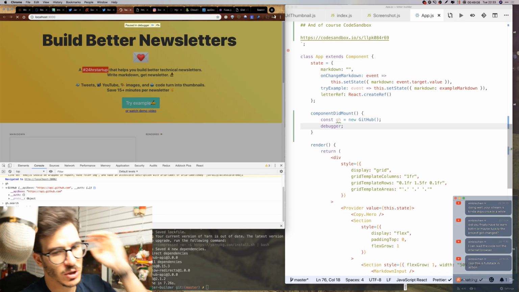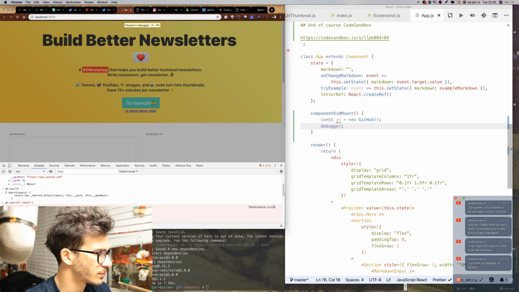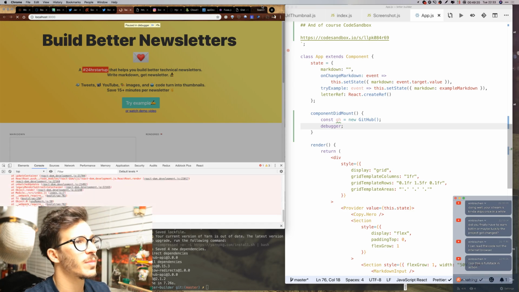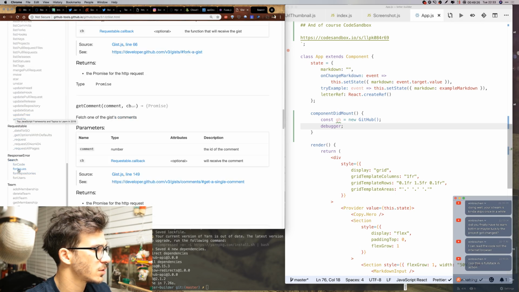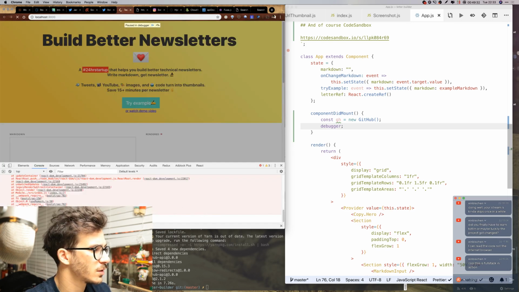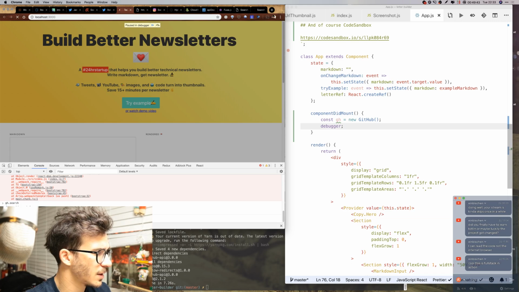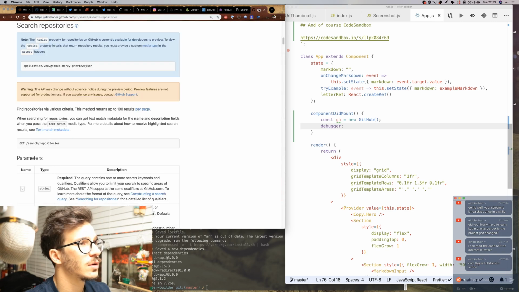So if I do gh.search for remark, cannot create property type on string remark. Okay, so search for repositories. So search is a function that takes a query, but how do I define the query?